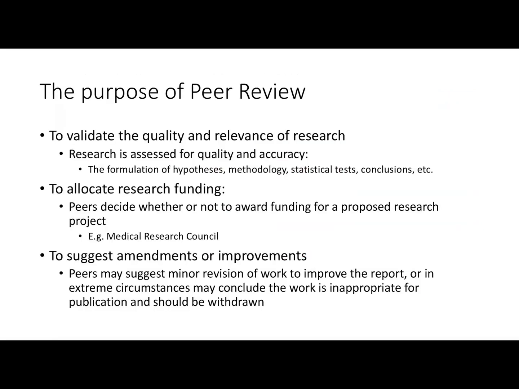So why do we do this? It's a pretty lengthy process, so why bother? There's a few reasons why peer review is absolutely essential in any scientific process. The first one is to validate the quality and relevance of research. We're scrutinizing it, and this prevents spreading of irrelevant findings or unwarranted claims or unacceptable interpretations of data. It's going to prevent fraud in some cases, and it just generally improves the quality of research. And this is really important, obviously, for the reputation of psychology and the reputation of science in general.